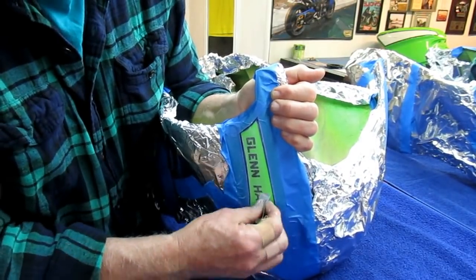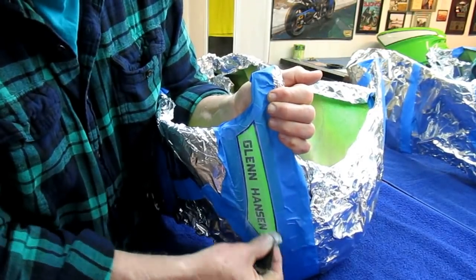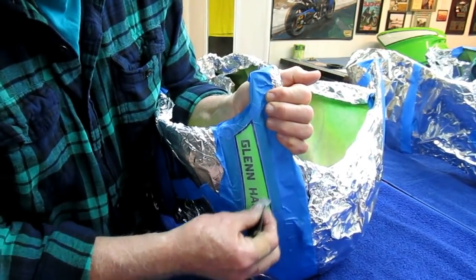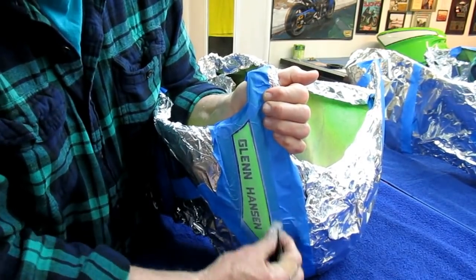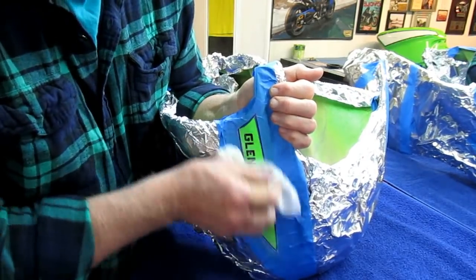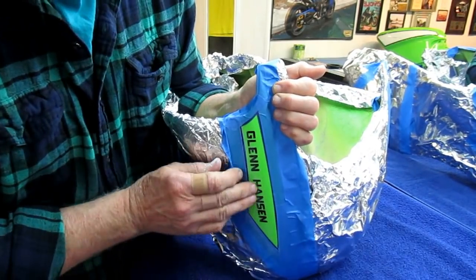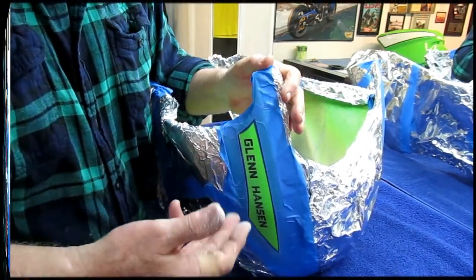See, that's the challenge, and that's the beauty of paint. You've got to kind of do it yourself, or you've got to really have a vision of what you want. It's what attracts me to doing these paint jobs, because it just isn't easy. If it was easy, it would be a whole different thing. Okay, that's cool enough. I'll do the other side, and we'll be ready to airbrush this.